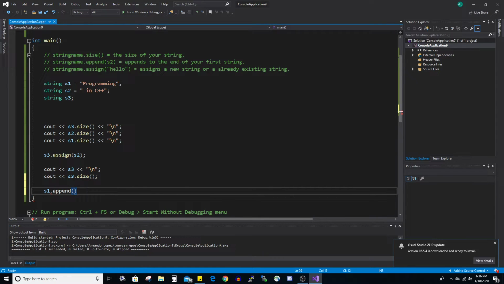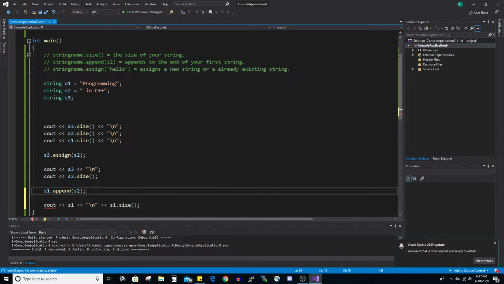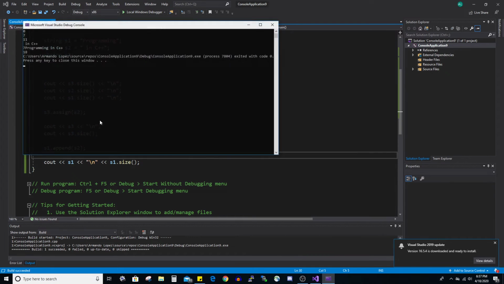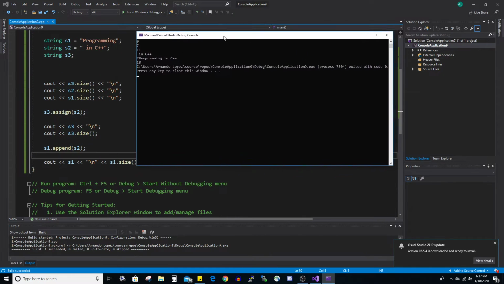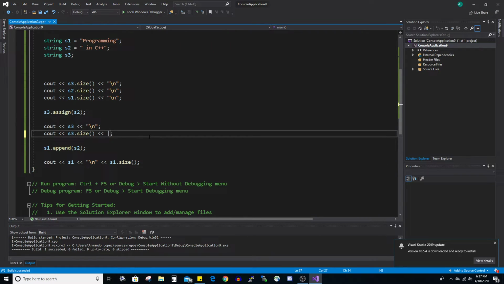But as of right now, we're just going to do s2, cout s1, just leave it on one line. Save and then run again. Ooh, yeah. Close that real quick and fix this issue. Forgot to put a new line on this one.